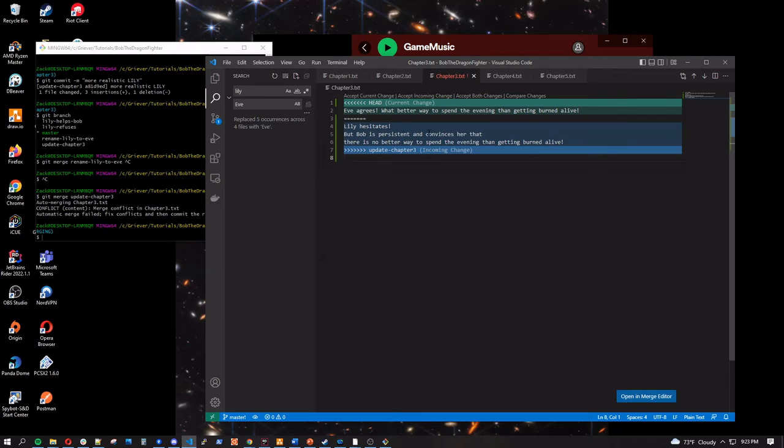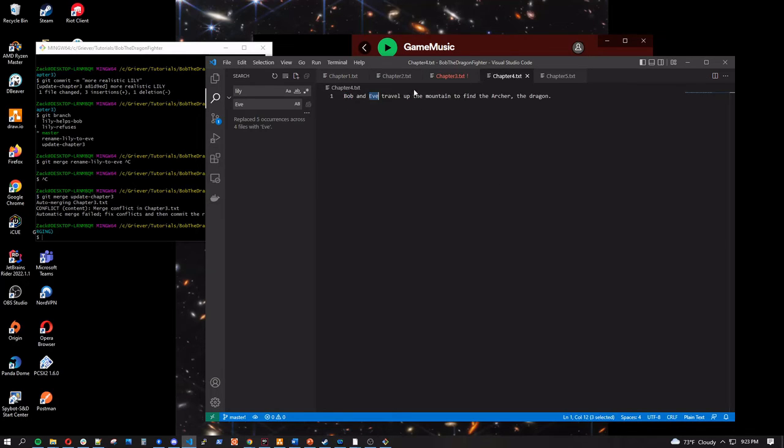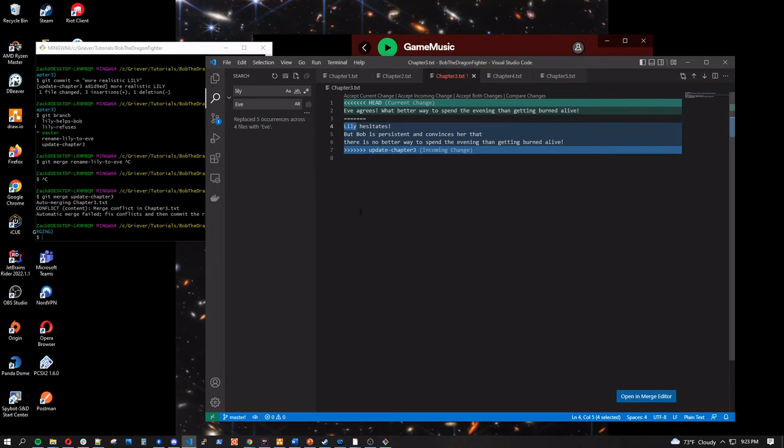Lily hesitates. This is what we want, but the name would be wrong. No one knows who Lily is since we have clearly renamed her to Eve. Okay, I could accept both changes. I can use these little hotkeys, but I don't really want to rely on an IDE right now. I want this to be, anything you do kind of works.